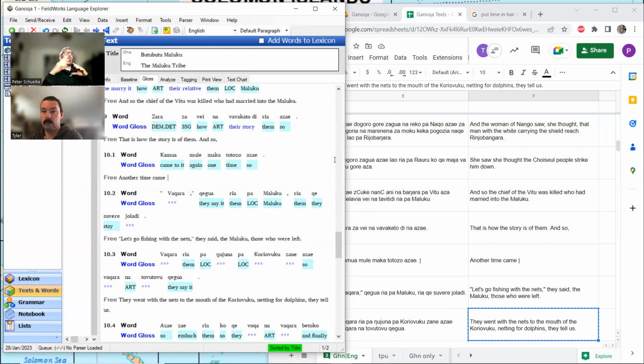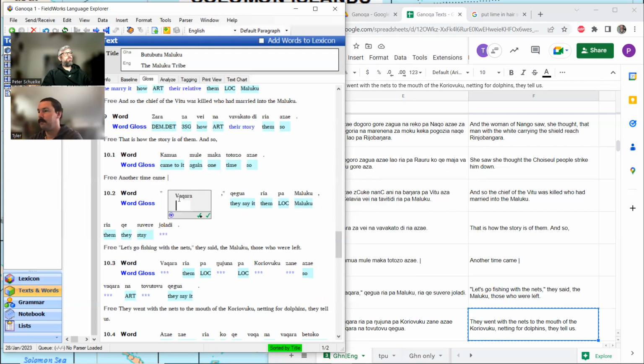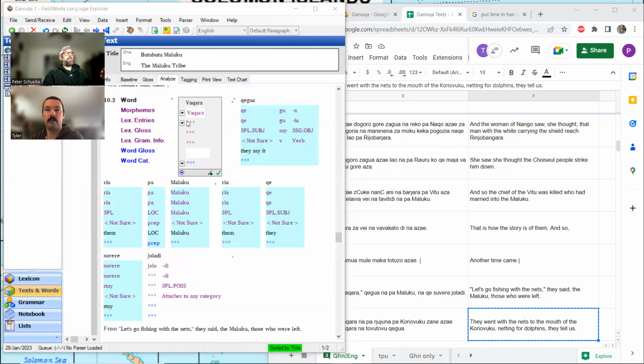Now you might go and say, all right, well, in Kokota, or in Isabel, Kokota is one of the languages in Isabel that they're supposedly more closely related to. But this would be a way of us starting to untangle what the subgroupings are, just by looking at words. Vangara is almost certainly net. I'm going to change it to lowercase. Very good. I'm going to create an entry and say net.